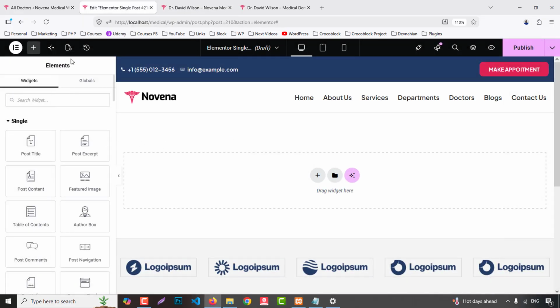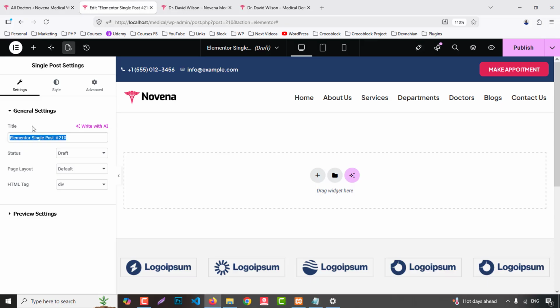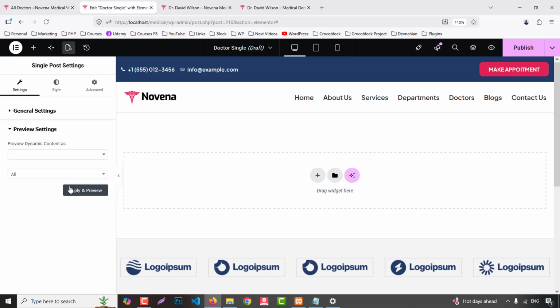From here page settings, we can rename this to like doctor single, then publish. Then preview settings, we can change here to single all doctor, and like David Wilson, we can choose this one. Apply and preview.